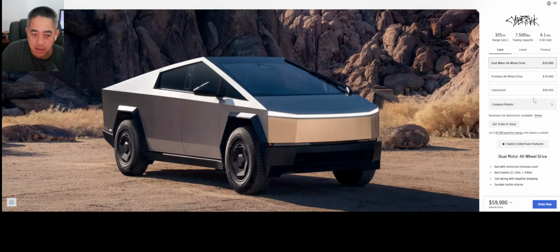Some other cars like the Model Y have like five different trims, so it's really hard for us to even pick one, right? There's so many. Tesla makes it really simple. But Tesla is just like any other car company as far as pricing. If you're looking at, for example, a Toyota, you can get a 4Runner, a basic one like the SR5, for about 45,000. And if you max out the trim, go all the way to the Platinum or maybe the Limited version, you're looking at about 70,000, or it could be a little bit more than that, right?